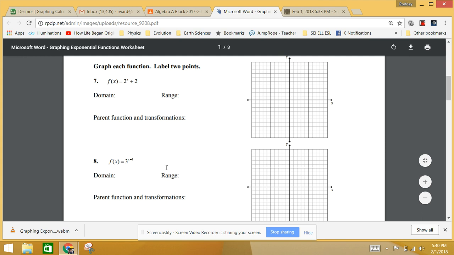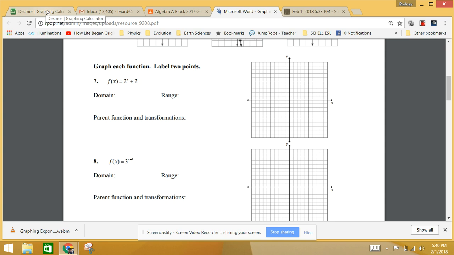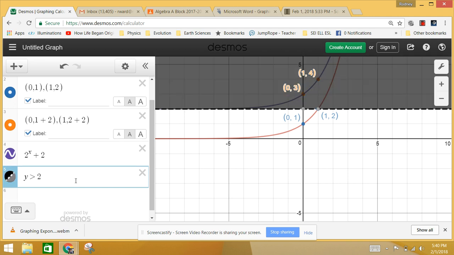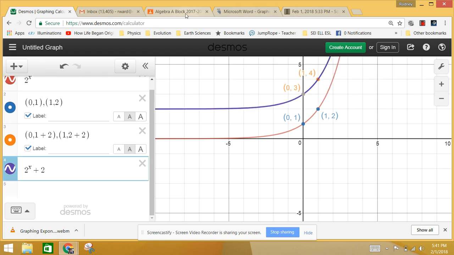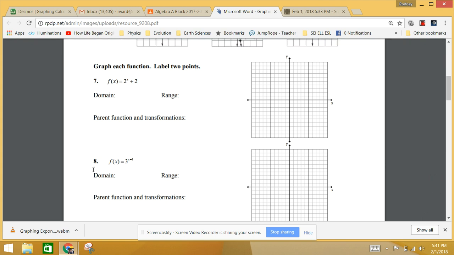Domain is all real numbers. Range - I am not vertically changing my function, so the range is going to be the usual normal range. And I didn't actually address the final range of number 7, so I'm going to go ahead and address that. Number 7 does have a range which is going to be y is greater than 2, because I have shifted my basement from 0 up to 2. I have a horizontal asymptote at y equals 2. This function will never, ever touch y equals 2. It will just get closer and closer forever. The range for this function for the parent function is greater than 0, but the range for the actual function is y is greater than 2. Our range here is greater than 0 because I haven't elevated this function.